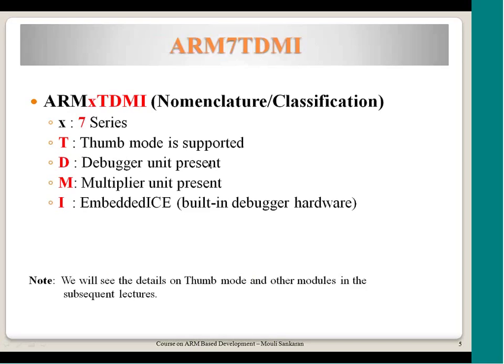As I have mentioned briefly in the earlier discussion, Thumb mode is a 16-bit instruction mode. This is for compressed code execution, where in an embedded system we have a very high limitation on the memory footprint of the code that we can use. We can go in for Thumb mode, where 16-bit instructions are put in the ROM, and that is read by the processor, expanded, decompressed, and then executed in the processor.